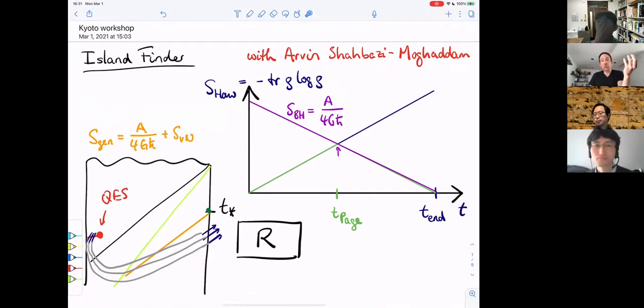But I pay a huge price because the black hole is still really big, and it turns out that this island boundary sits somewhere near the actual horizon of the black hole, so it's also very big. So I pay a huge price in area, essentially given by the area of the black hole horizon. Okay, but after the Page curve, there's a phase transition, and the empty surface is the one that gives you the larger entropy. You're supposed to then choose the island, and that's now the entanglement wedge.